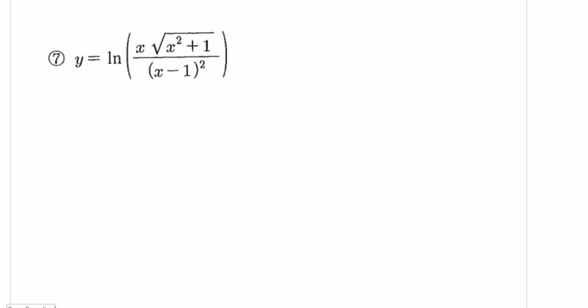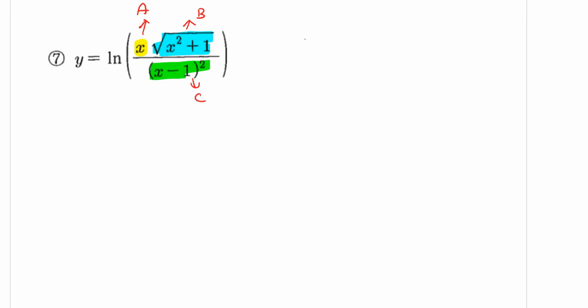Okay, for this next problem, question number 7, I have a few functions inside the ln function here. So here's x, that's one function. You can consider the x like your a. And then there's this guy right here, I can consider that part as being my b. And then on the very bottom here, you have another function, which is kind of like your c.